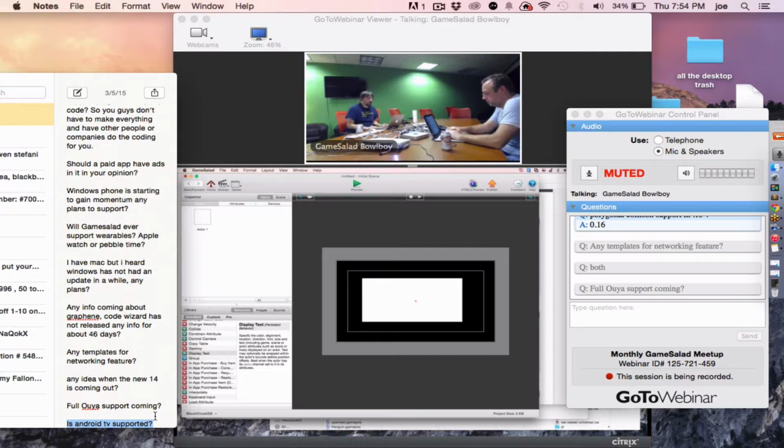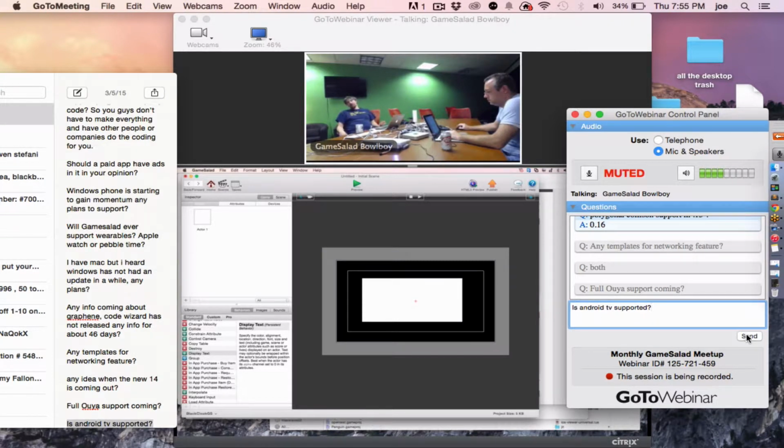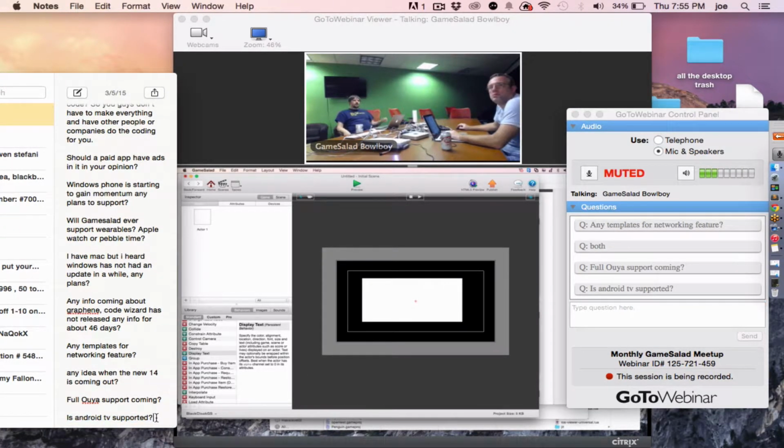Is full Ouya support coming? We don't have plans for Ouya, but if you guys want to put a feature request in and that's the platform you want, we could. The problem with Ouya is that its market share is kind of dwindling, and they also have some weird things to do with their icons. But the joystick support does work. You can sideload your app onto Ouya and it works. We're just missing a few pieces for some Ouya stuff. But we aren't going to support it unless you guys put that as a feature request. So we have no short-term goals or plans to do Ouya support unless that's something that comes up on the feature list.